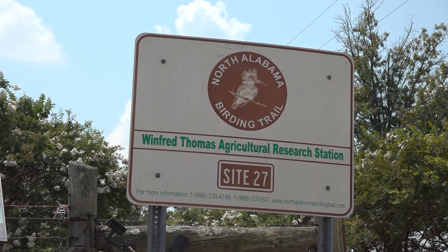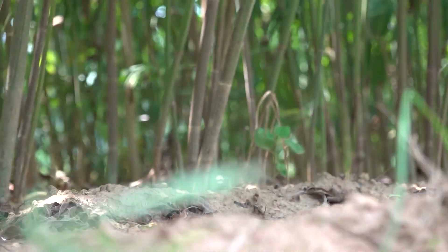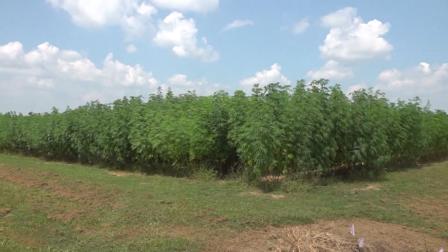We often hear about how hemp plants can be used towards a more natural medical treatment. But have you ever thought about the fact that they can help build houses and even things like toilet paper? Here at Alabama A&M's Agricultural Research Station, hemp is planting its roots. Dr. Ernst Siebert manages this land and is a big part of this project.